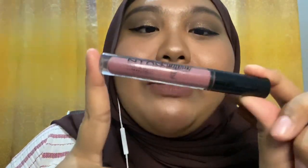Okay. So, finally I'm going to talk about lipsticks. Oh, so the thing is coming to an end. So, the first thing first, lipstick I suggest ni, dia memang tak dekat drugstore. Kat US ada lah kot drugstore. Kat Malaysia dia tak dekat drugstore, dia ada kedai dia sendiri, which is NYX. So, this is my favourite lipstick.